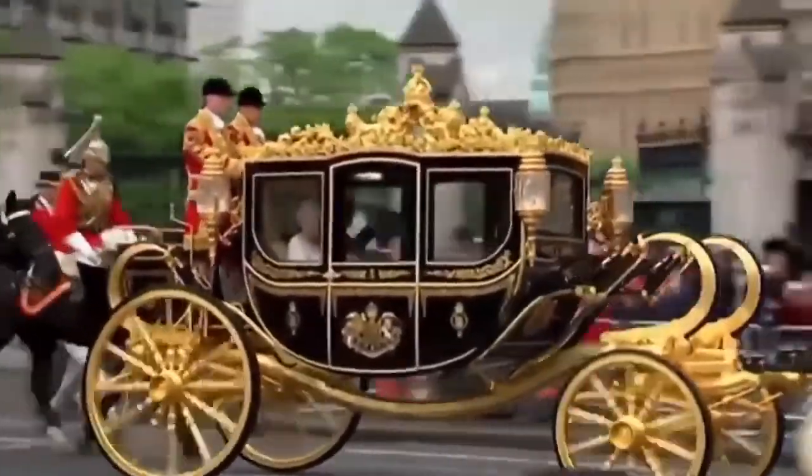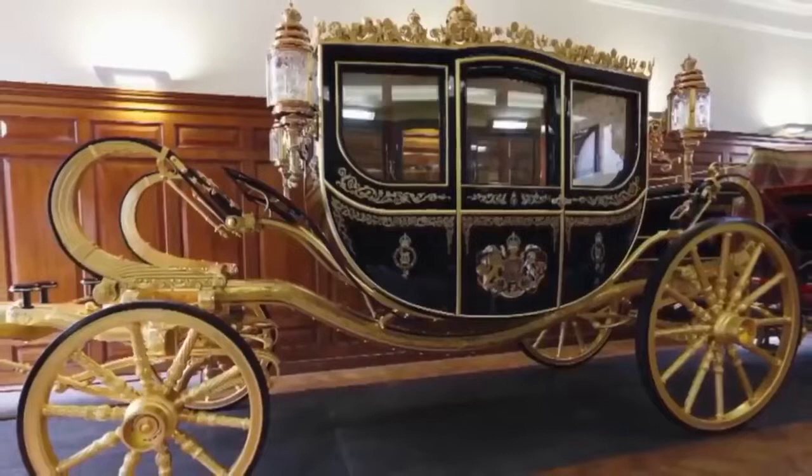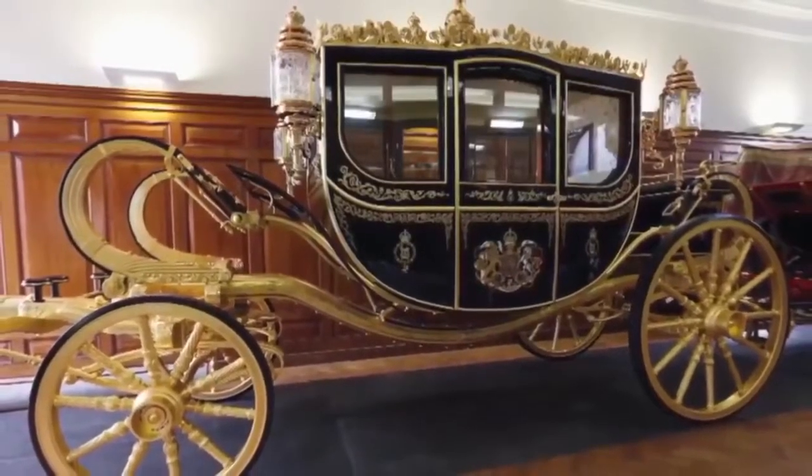We can see them much better in a carriage than in a car - it's faster in a car, and there aren't as many open windows. So with the carriages, you can definitely get a better peek in. And due to a secret 360-degree camera hidden in the golden crown on the top of the coach, the queen also gets to peek out at her subjects as they peek in.